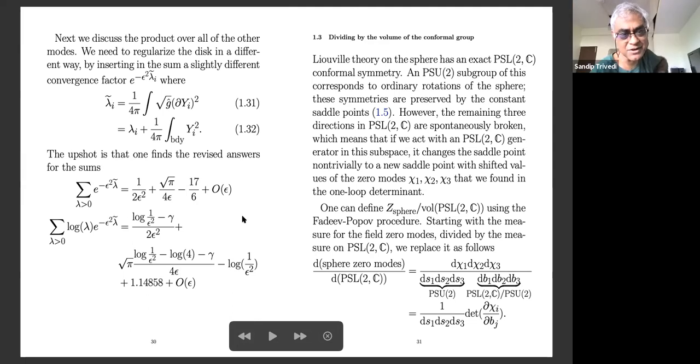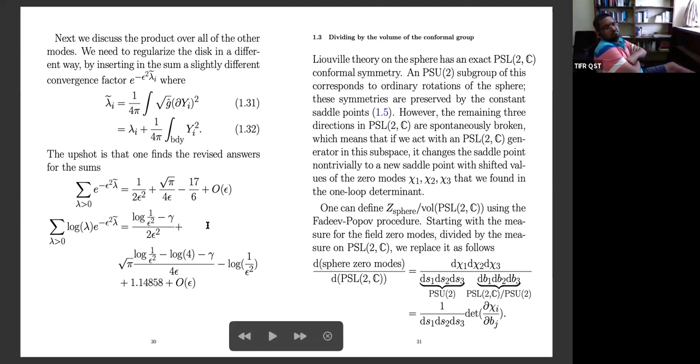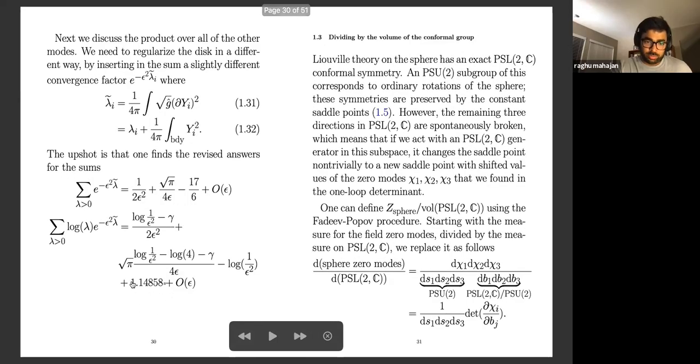Sorry, this is not too important. You must go on, but I suspect, if I'm right, if you did zeta function regularization, you wouldn't even see the 1 over epsilon squared. Yeah, if we did zeta functions, we wouldn't see them, but we were not very good with finding formulas in the literature for these zeta functions for the Robin boundary conditions. So we just did it numerically. The 1 over epsilon squared terms can be computed analytically because they just correspond to some UV stuff and they don't care about the boundary conditions. But there are probably analytic formulas for this 1.14858, which we just computed numerically.